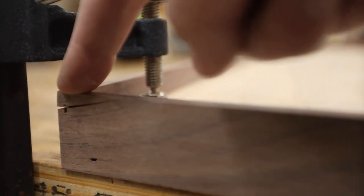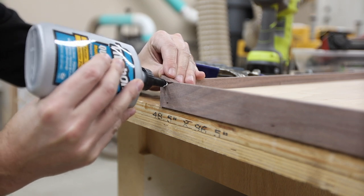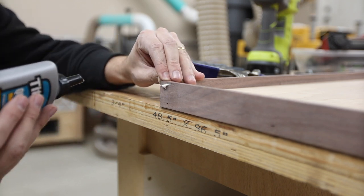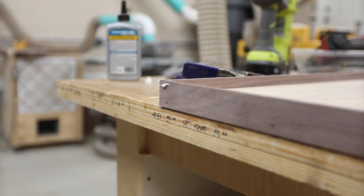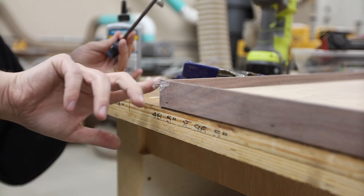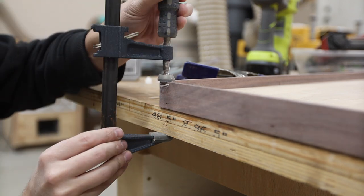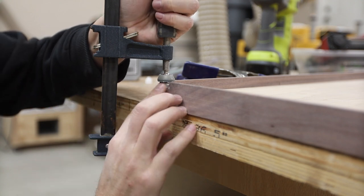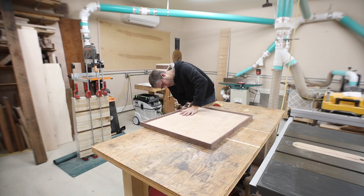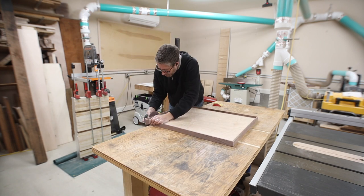It split out so I'm going to try to repair that real quick. Anytime you're nailing really close to an edge, especially with a thin piece, there's a chance of it splitting out like this. I really think this could have been prevented if I had used a 23-gauge pin nailer — but keeping with the simple theme I didn't want to introduce yet another nail gun. So if you use this gun just go easy and try not to split it out like I did. I sanded off some of the glue squeeze-out, evened up the sides, and used a hand sander to break the sharp edges.